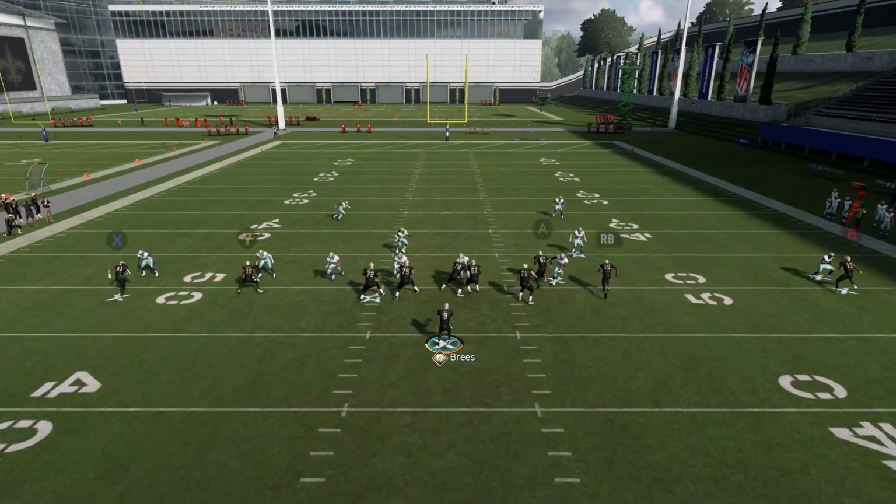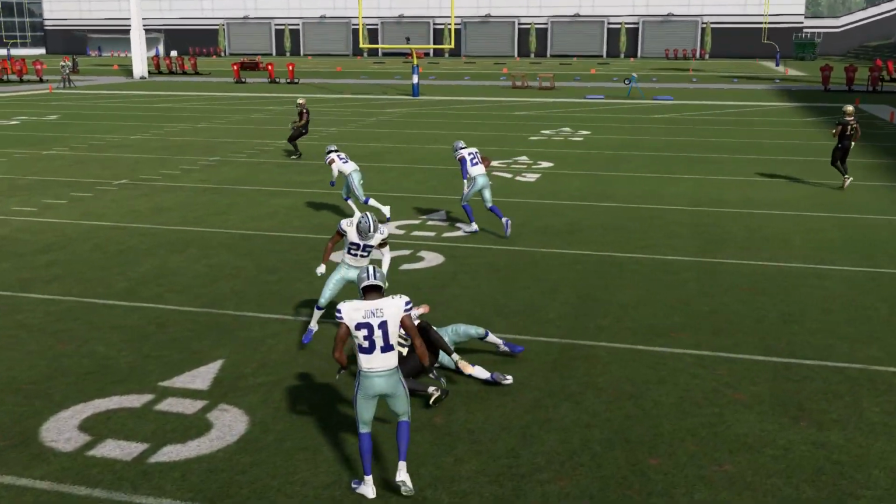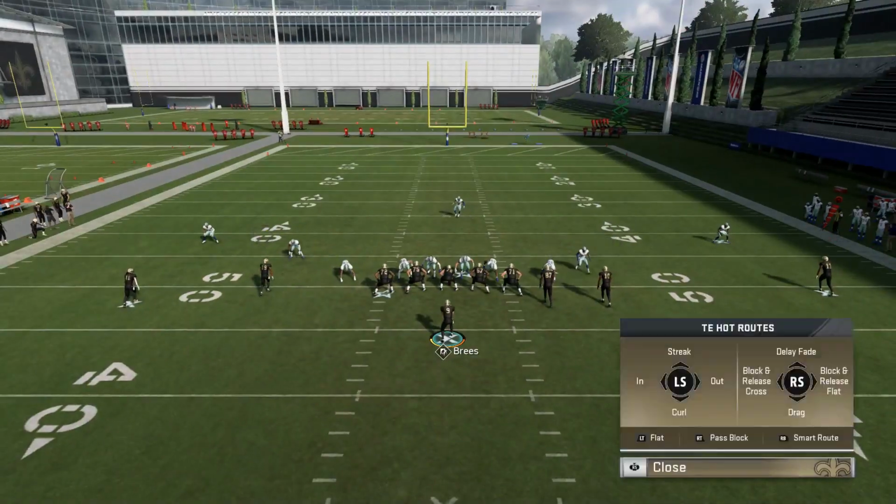So like I said, I've run this play so many times I could run it with a blindfold. Here we go, I can tell the second that guy flips his hips, I'm going to have the RB route. You can't stay with him.